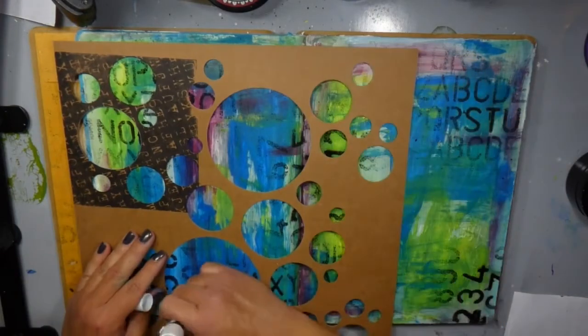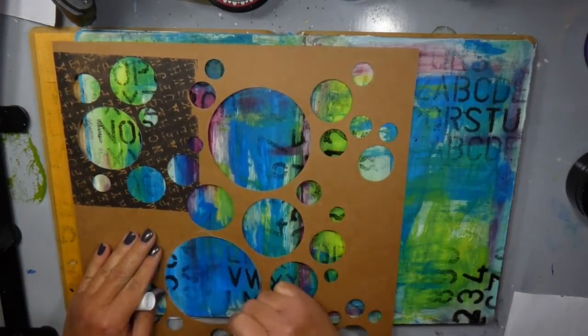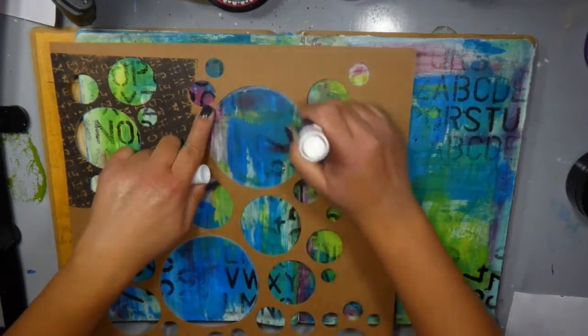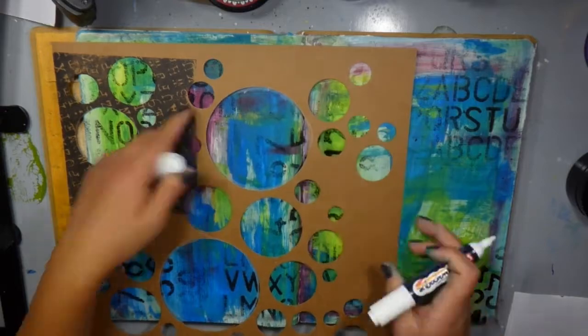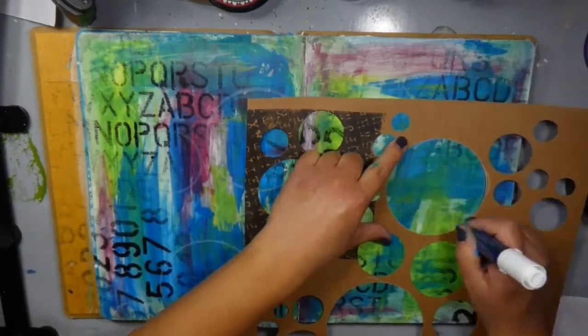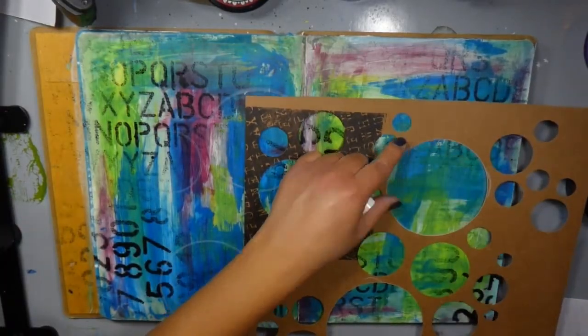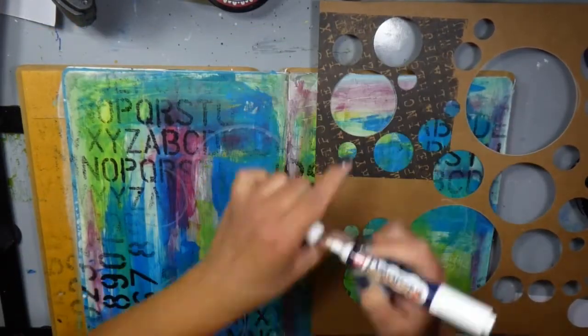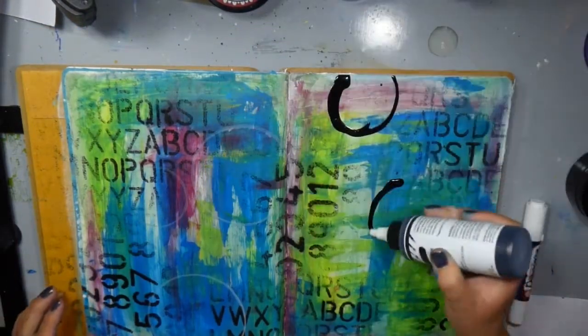So to do the black spray, I used the Deco Art Media sprays. Those are awesome. They're acrylic. They are permanent, so when you layer on top of them, they won't move or react to any of the layers on top. So it's becoming one of my favorite sprays to use in mixed media.